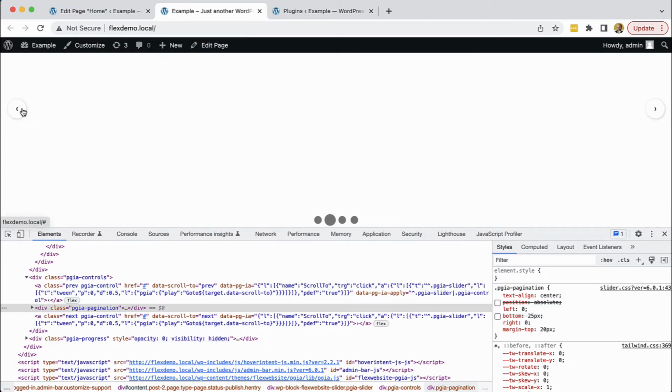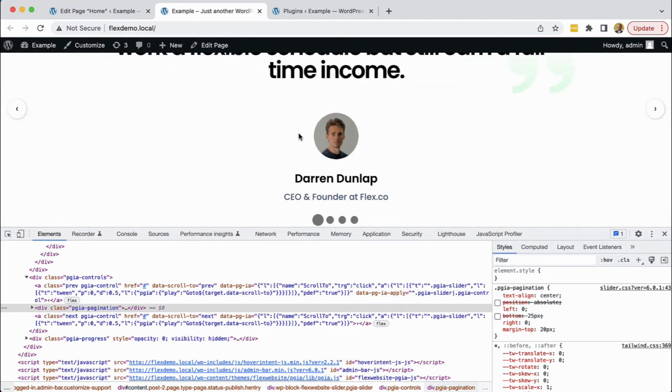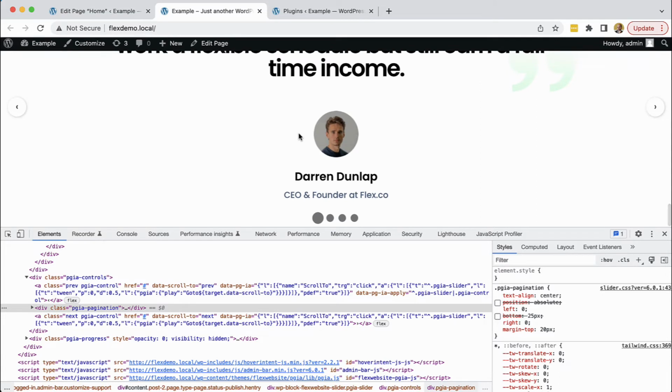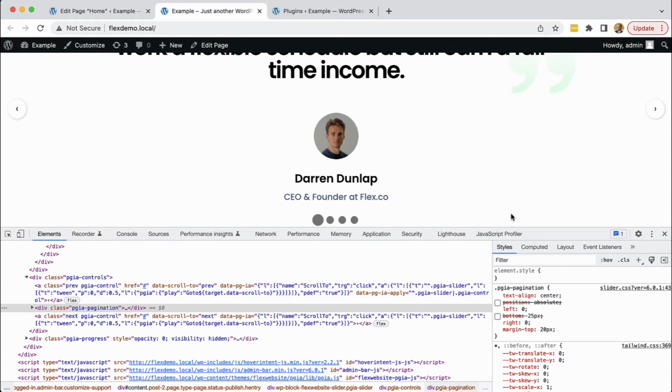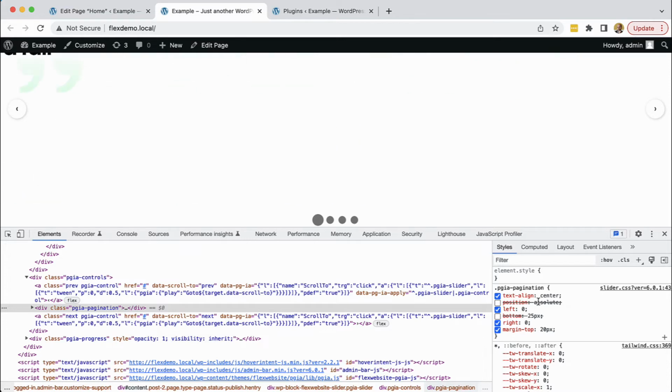Let's see. This is better, right? So let's do that. So just remember what we did. We disabled absolute and we added margin top.